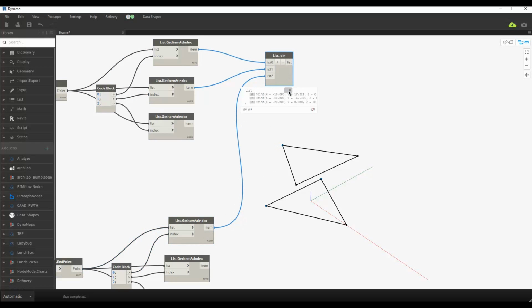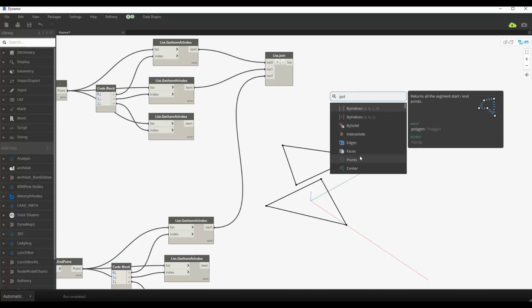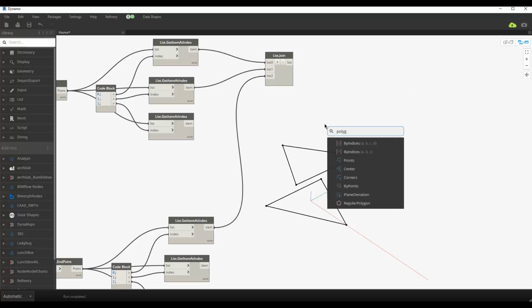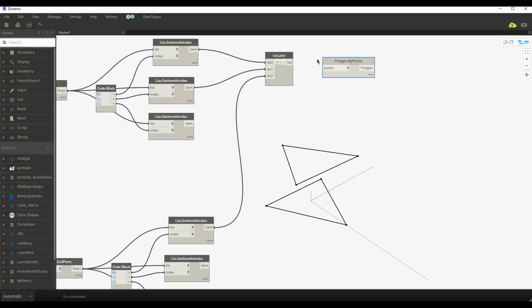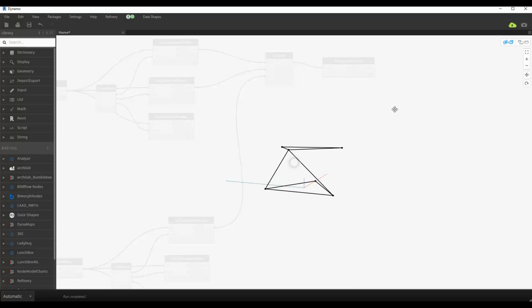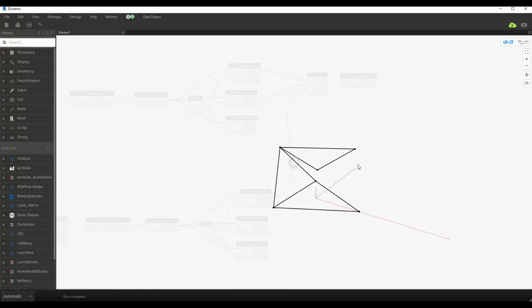You can see that the list is created, but we can't know that this is for sure the shape we want until we create a polygon by points. Here you can see it. I want to use this method all over the shape.